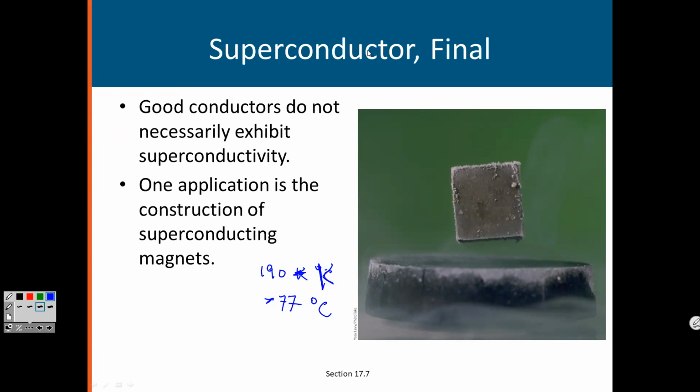So we keep this in liquid nitrogen and we bring a permanent magnet here. It will be floating above this. It will be floating in the air. It will be levitated. Why? Because the superconductor will not allow any magnetic field to come in. So this superconductor will become a magnet of opposite polarity, so it will push the magnet up. So it will be like floating in the air. You probably must have seen this demonstration, maybe at least as a video.